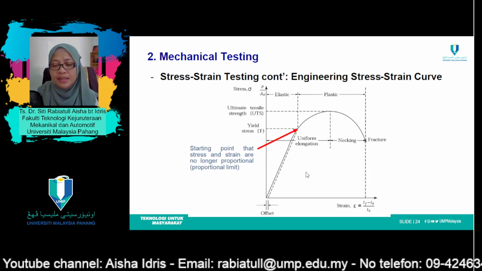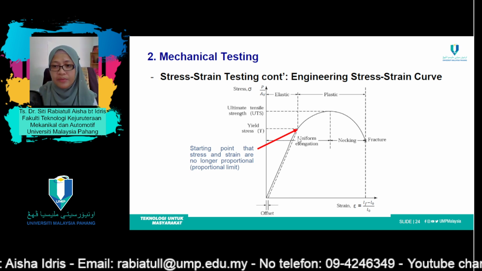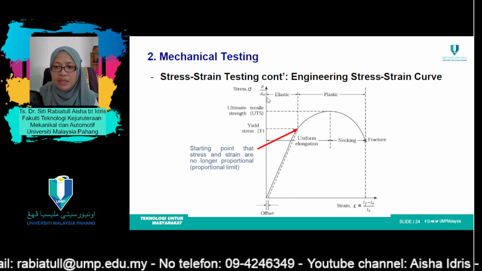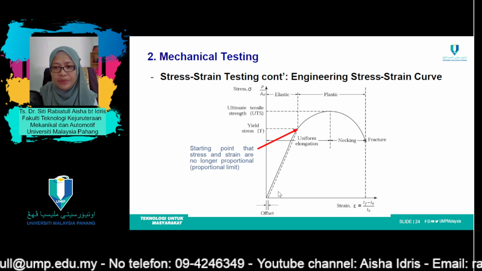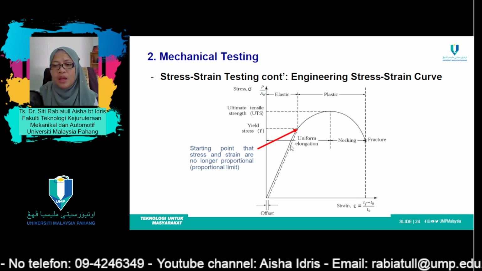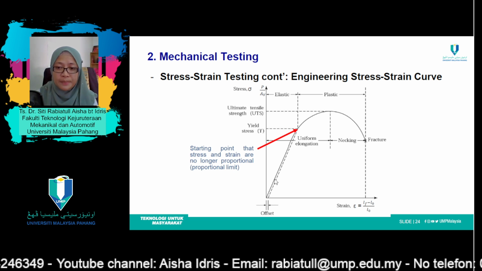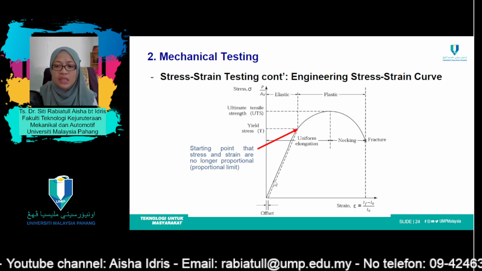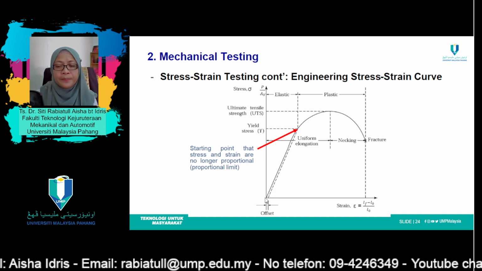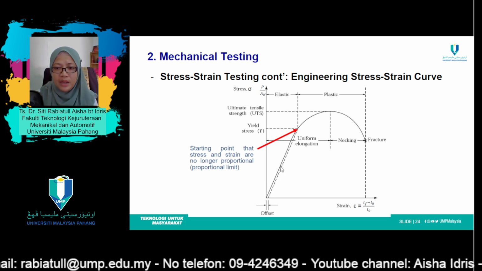So this is the typical stress strain curve. If you look at this figure here, there is the elastic region over here, and this is the plastic region. Now let's look at the first region, which is the elastic region, starting from this point until point Y, or yield stress point there. If a force is applied to the specimen up to this point, and then you release it, that specimen will go back to its original form following the continuous line over here. After that, you increase the force a little bit, then it will go up again until this point.